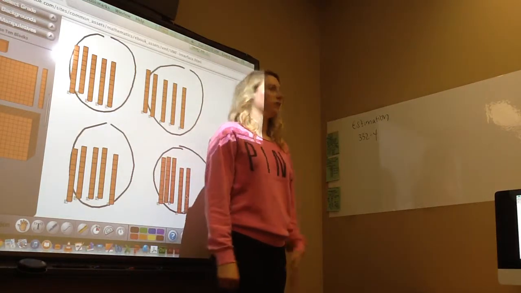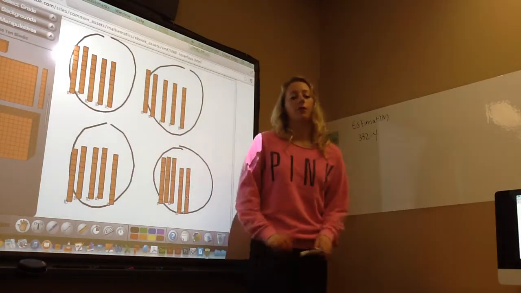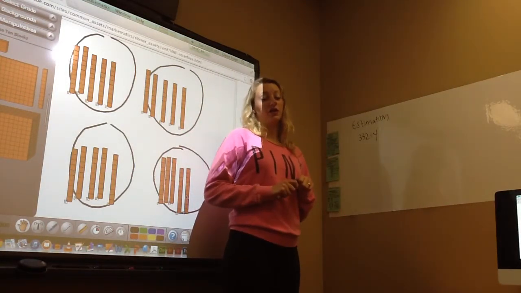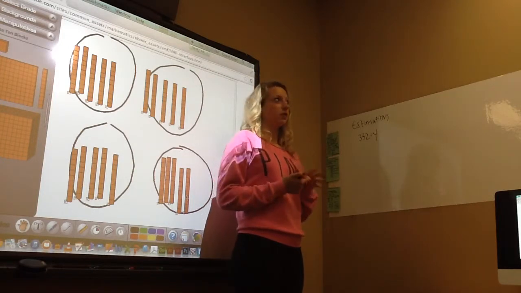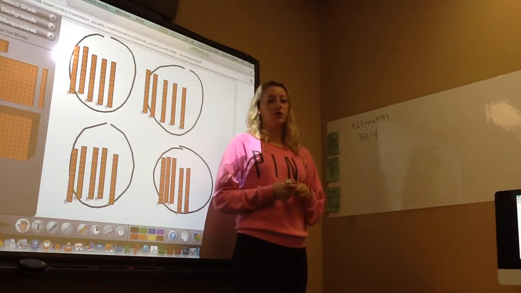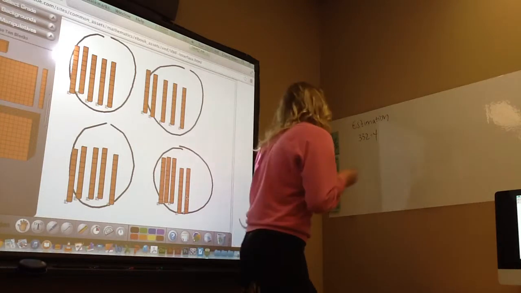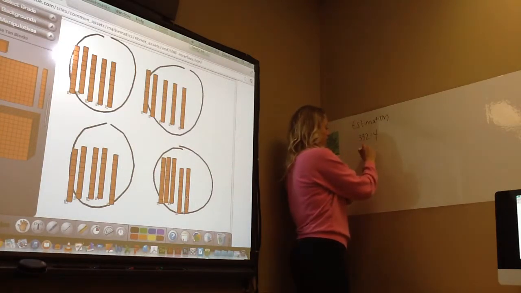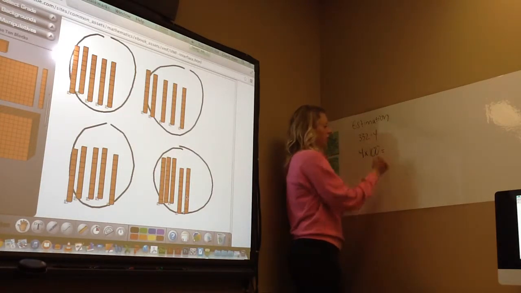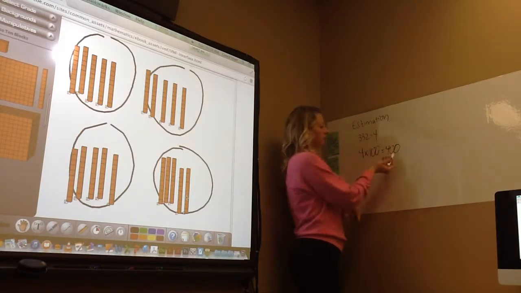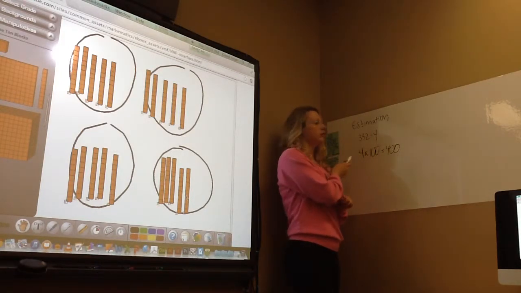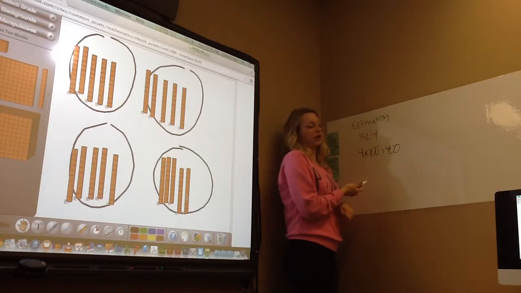In my video, I'm going to be doing the equation 332 divided by 4, and I'm going to start with an estimation. So I'm going to think, what times 4 is going to give me 332? Well, I'll start with a friendly number, and I'll try 4 times 100. I know that equals 400, but 400 is quite a ways over 332, so maybe I'll try a lower number than 100.